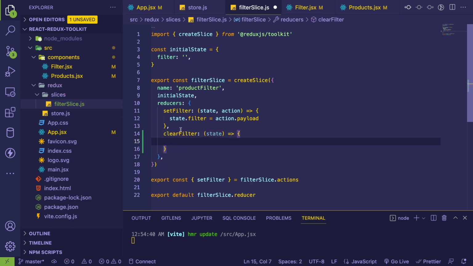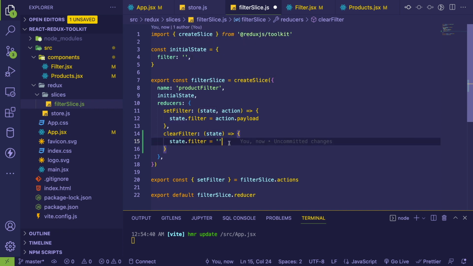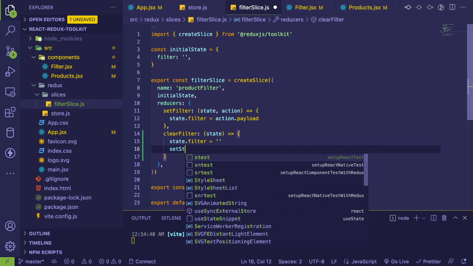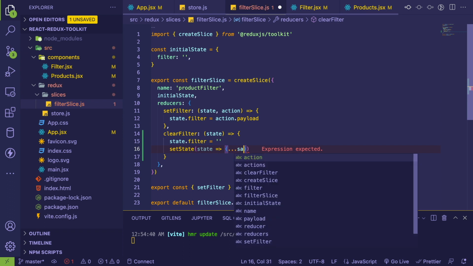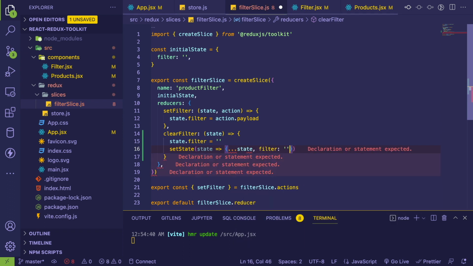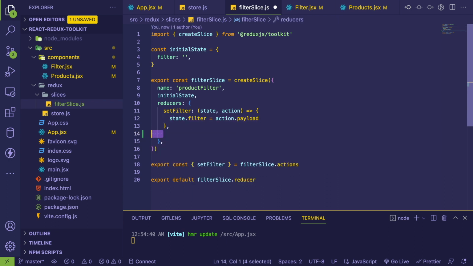Behind the scenes, this is using Immer to allow you to use a mutable approach for changing your state. You know how typically in React, you have to call set state, and then pass it a callback function like this, and then do something like this. All this nasty extra code that's really annoying. Well, behind the scenes, Redux Toolkit is using Immer, so you can just mutate your state properties as you want, and it all just works really nicely.